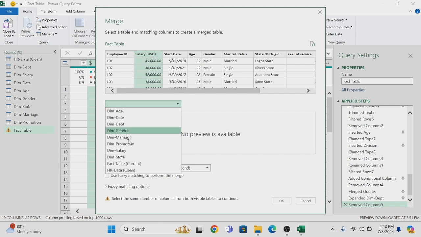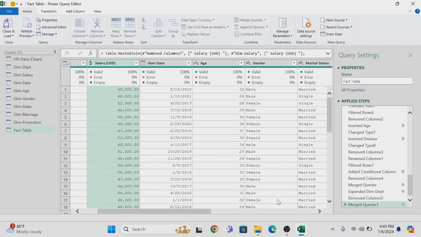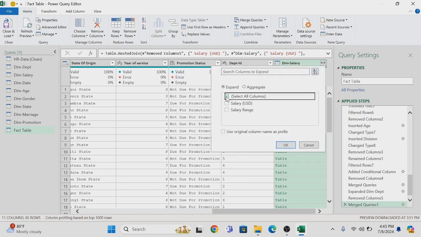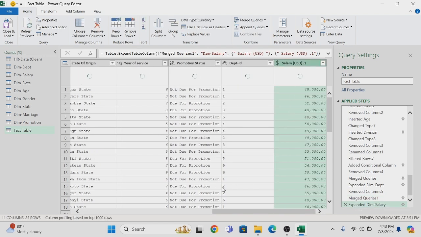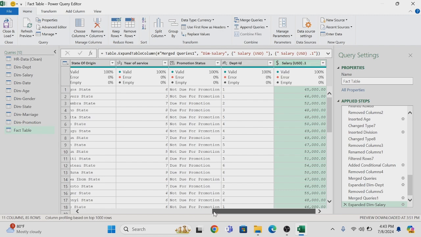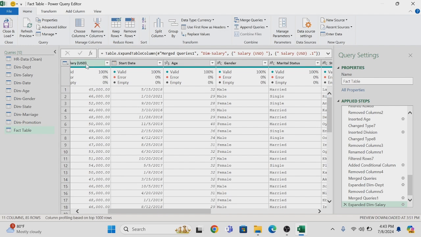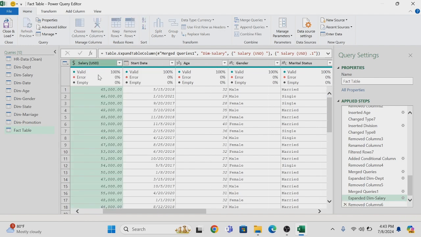Come right here and we'll go for dimension salary. Click on this, it's matching. Click on OK. Come right here and check everything. We just need this. Click on OK. We have this here, so we are going to delete the salary on the fact table. Right click and say remove.